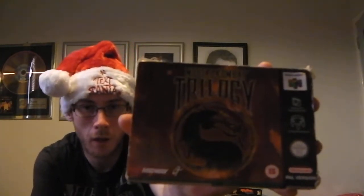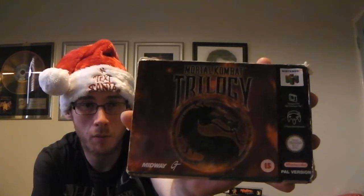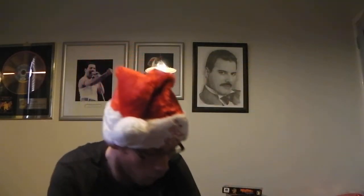A couple of N64 games. First, a game I wanted for a long time — Mortal Kombat Trilogy on the N64. I bought it two days ago and it came yesterday so it was really fast. The seller described the box as being tatty, and he's not wrong. The box is in hideous shape, the tabs are coming off it, but it is complete. That came to £22 and I got £4 back on the condition of the box.